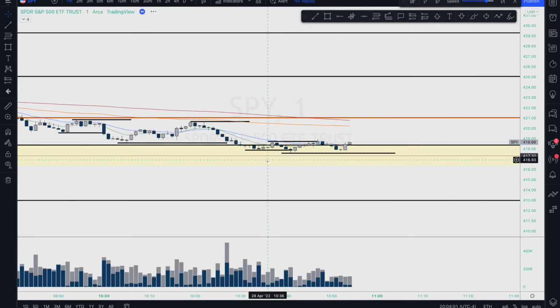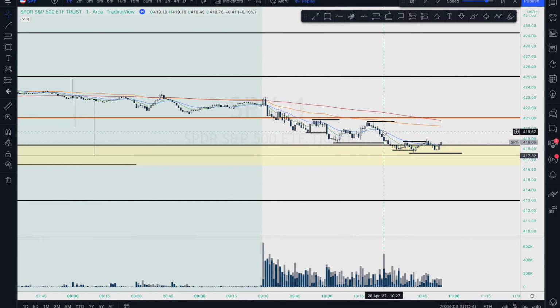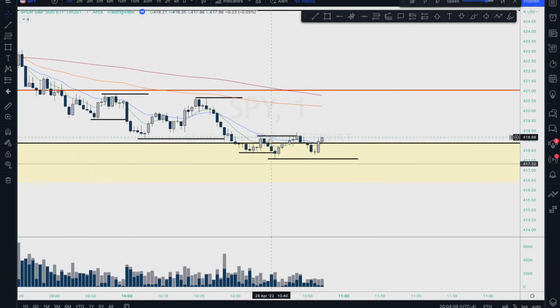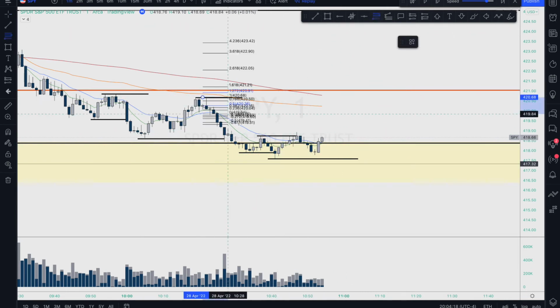This is where I love the 1 minute chart, because now I can get into a trade a lot earlier on a 1 minute chart. So now we know with the 1 minute chart, double bottom. Boom, we got our confluence here of the high. We got the bottom here. So now what we can do is we can pop this fib right here.